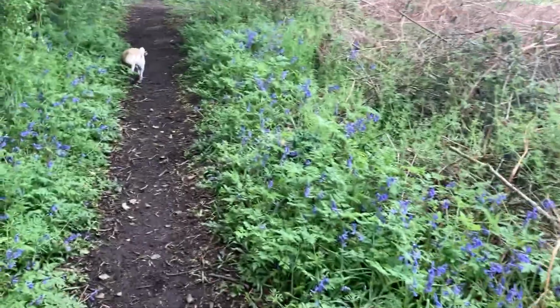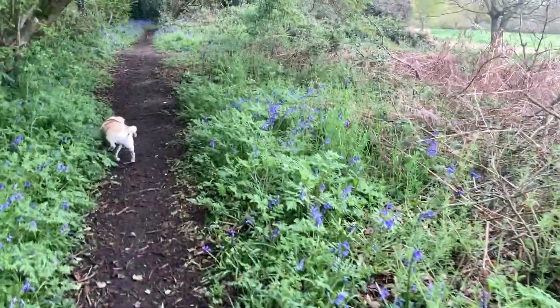You can taste mustard, you can taste onion, maybe leek. They call it garlic mustard. I don't think it's terribly garlicky. And it's not a strong flavour, it's more mustardy than anything else. But it's a great ingredient for food. And the young ones like that are really tasty. If you don't like bitter stuff, maybe not. But they're really tasty. Coming into another area now that's quite heavy with bluebells.